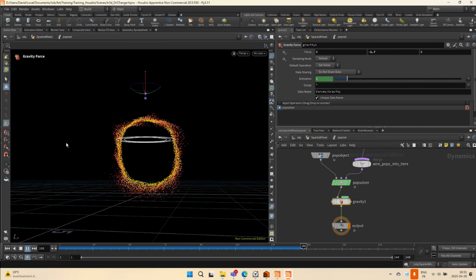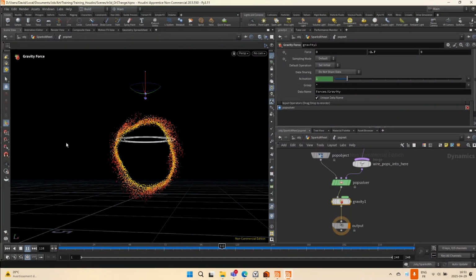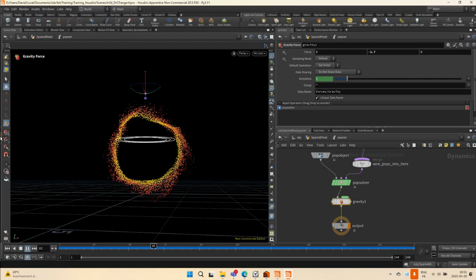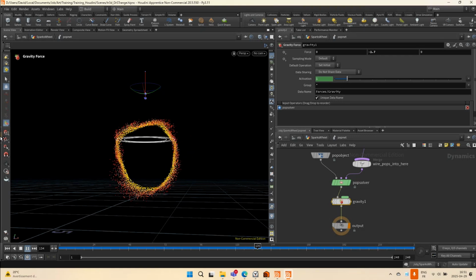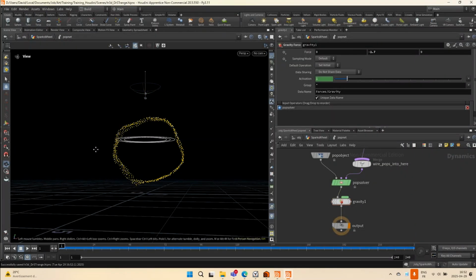So now we will prepare the real ground, because if you use this effect, you must use it in a 3D scene with a real ground, and it would be cool if the sparks rebounded on the ground. So we have to create a simulation ground, and this simulation ground can be part of the effect. But before we do this, we have some other settings to do. So far we can see that the motions of our particles are fine. It looks good, okay? But there is a way to make them look a bit better.